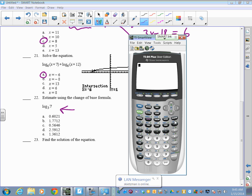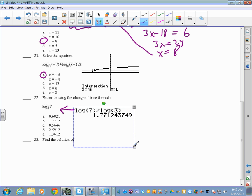I'm sure you do, but just in case you don't, it's the log of the expression divided by the log of the base. Change of base formula. I'm doing it the high school way using base 10. Woot, woot.